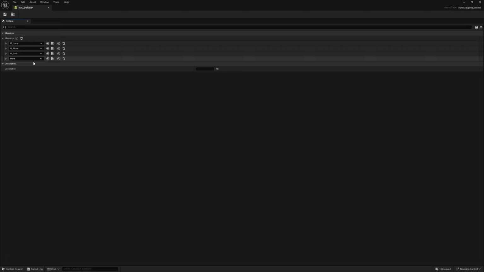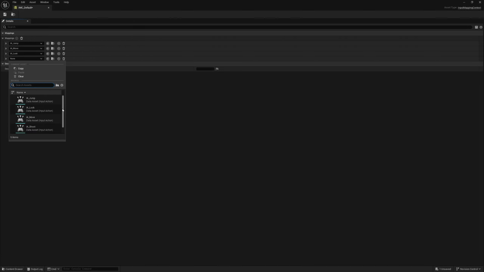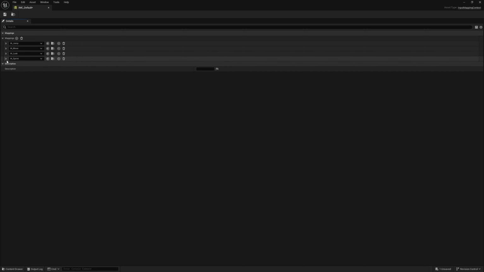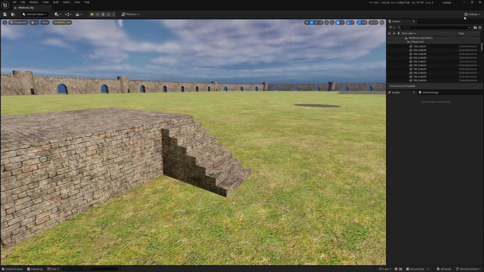We click on the plus, and then we can choose our input action we did before, which is the input action sprint ability. And here we can even define the key we want to activate it. So I can click here on the key value and then only click on the left shift button, and then it recognizes the left shift button. So I can save it, and that's it here. So we close the window.